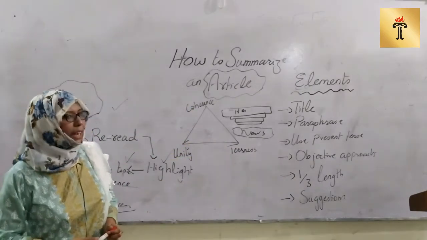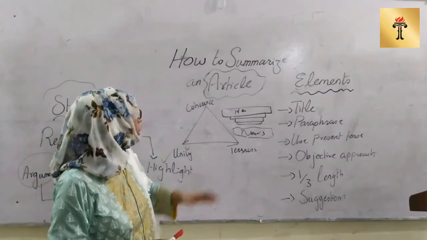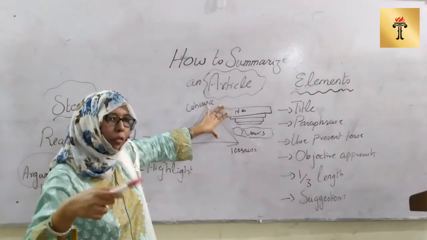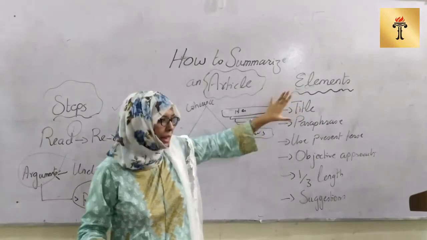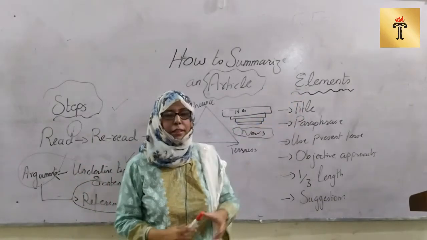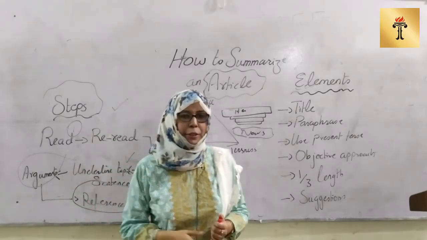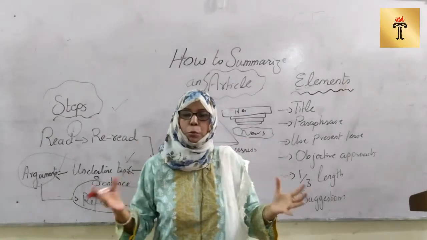Now the last thing which you have to be very conscious and vigilant about while summarizing an article, chapter, short story, novel, or drama is that the basic elements have to be mentioned. Title is very important. It has been said that the title shows what kind of a movie it is, what kind of a book it is.